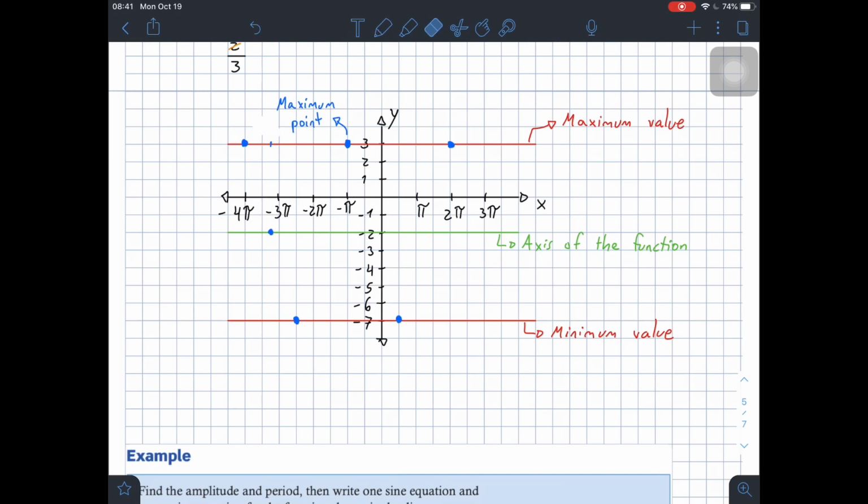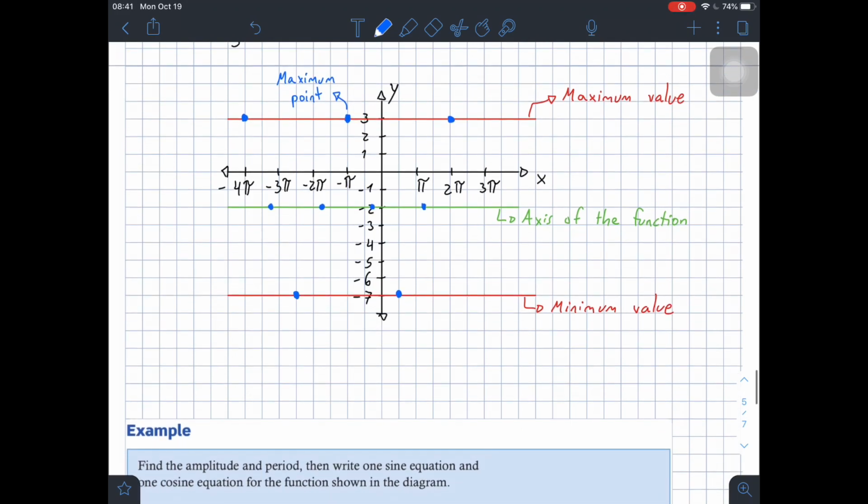Okay, and then same thing here, right? Between a maximum and a minimum, we're having this point over here. Between maximum and minimum, 1.5 point over here. And finally, let's see, between 1.5 right here, we're having another point. And I think that's it. That should be fine to make our graph.